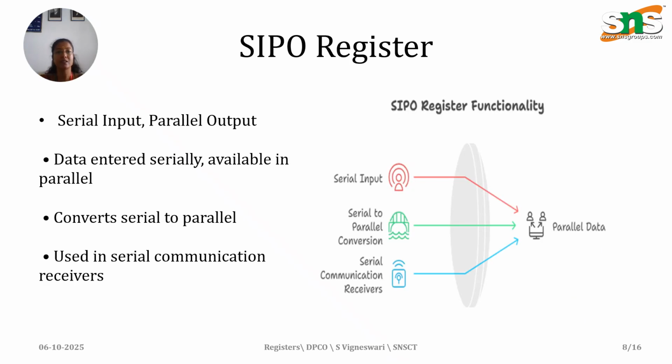This register is effective in data transmission systems, and for simple delay applications you can use the SISO register. Next comes the SIPO register, that is serial input and parallel data output, where you give the data one by one and retrieve the data at the output simultaneously. Once the data enters the serial input, all four data bits are collected at the output at the same time. This converts the serial mode of communication to parallel mode, and hence it is used in communication systems, specifically at the receiver end.